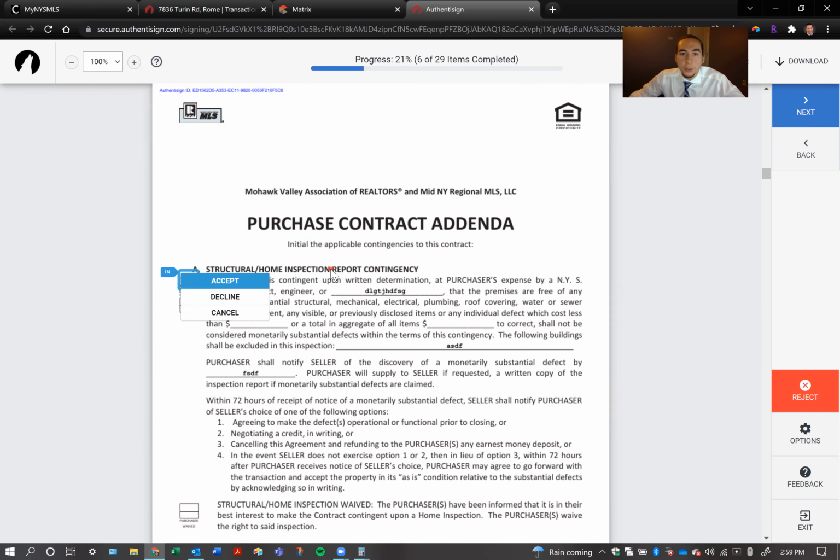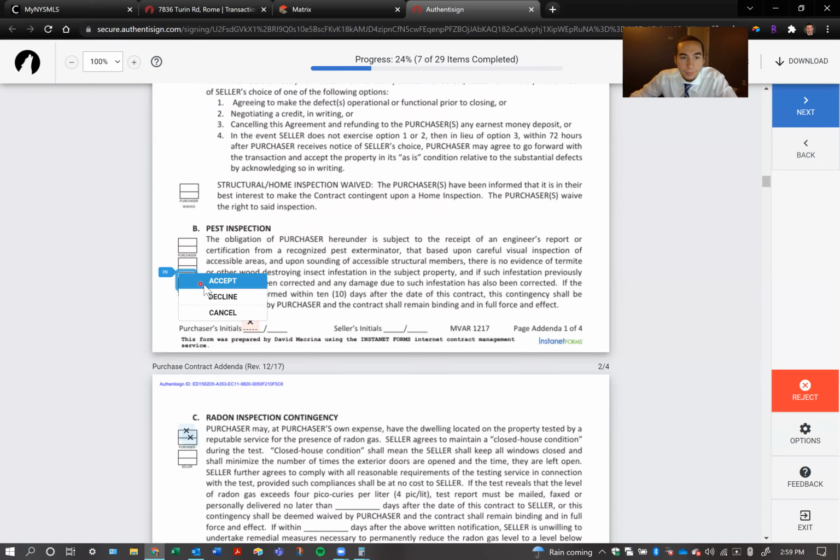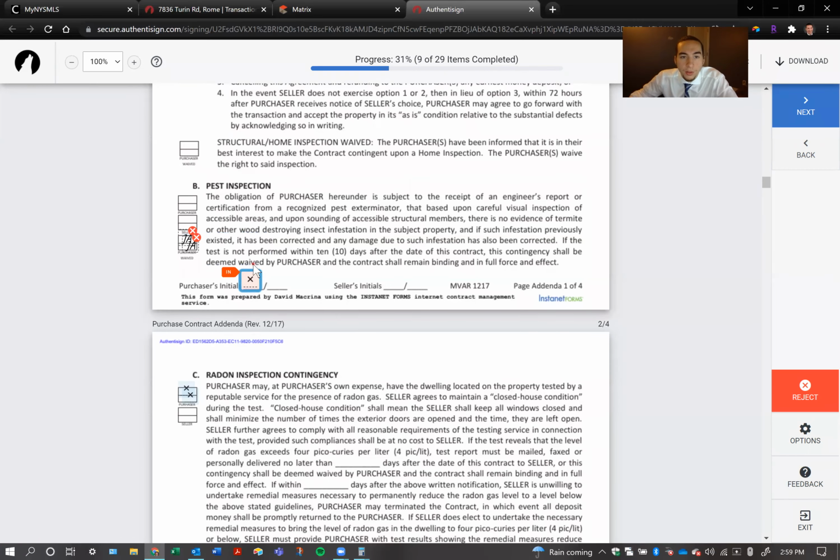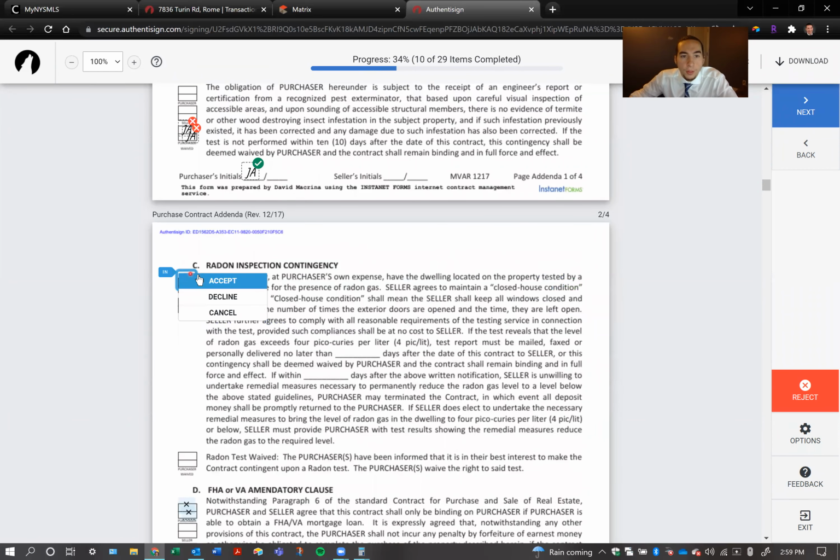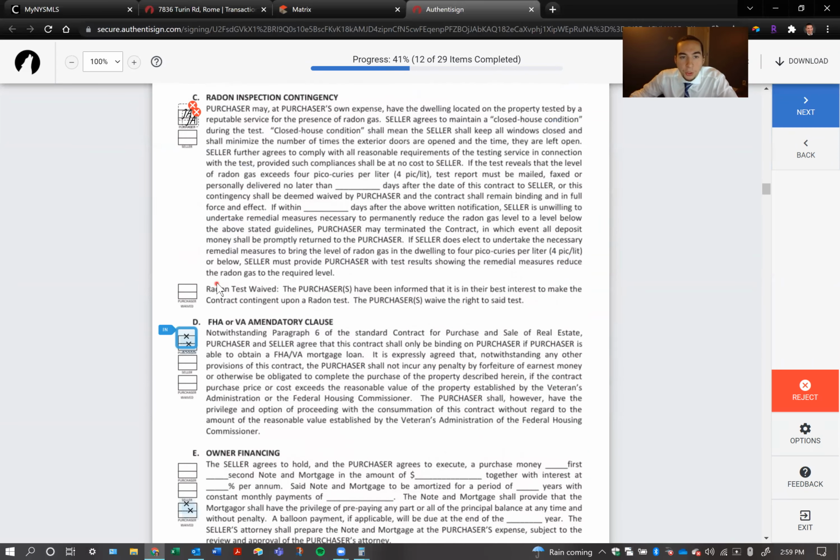See how these are all initial, or these are all optional? That's what appears on the addenda. And I guess I didn't cover that, but you can go back and remove these. You can also just have them accept everything, right? Accept. So this is what it looks like if it's an optional initial.